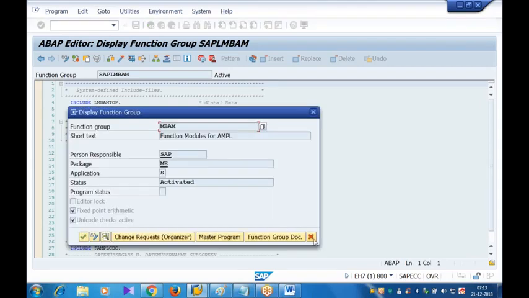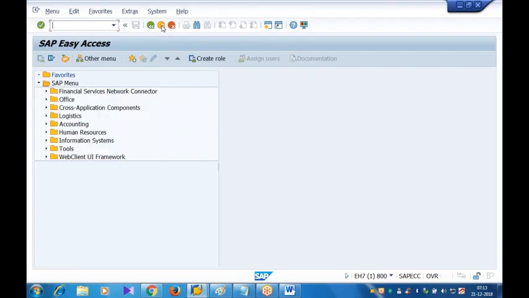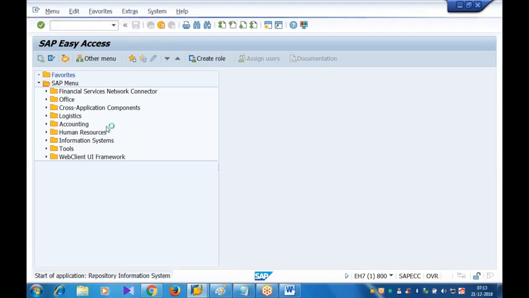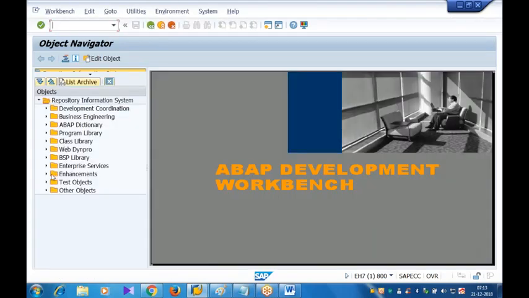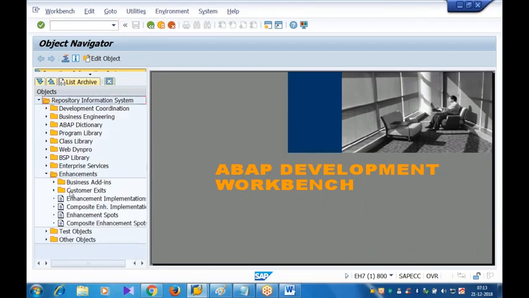Done. So once we got the package name, I need to check whether that particular package contains any customer exits or not. So where do we check? In SE84, I'll go to SE84, Repository Information System. Under Enhancements, if you expand that, we have BAdIs and we have customer exits. Let me expand customer exits.